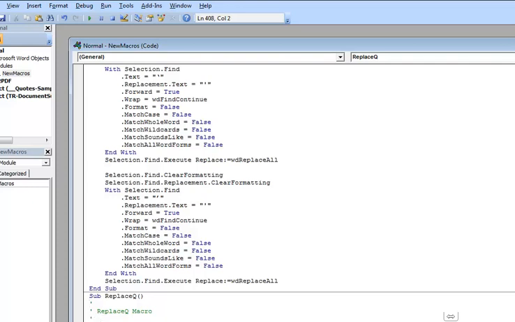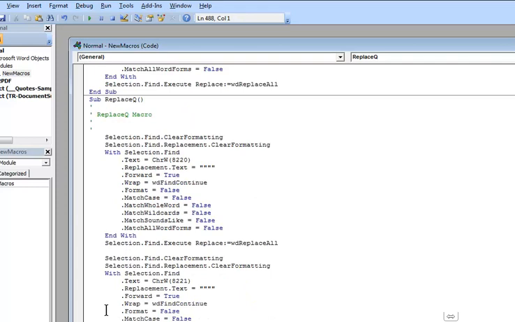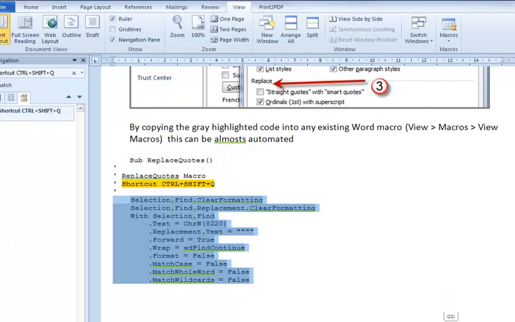That's no problem. We just copy our code here. So here we have it. And if you want to, you can say here hotkey, so you remember it. Hotkey Ctrl plus Shift plus H, I think it was, yes. And we go up here and say save. Now we can close down the window. And let's go back to the document we had before.